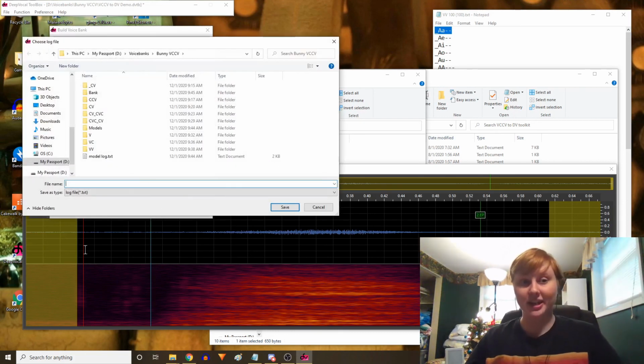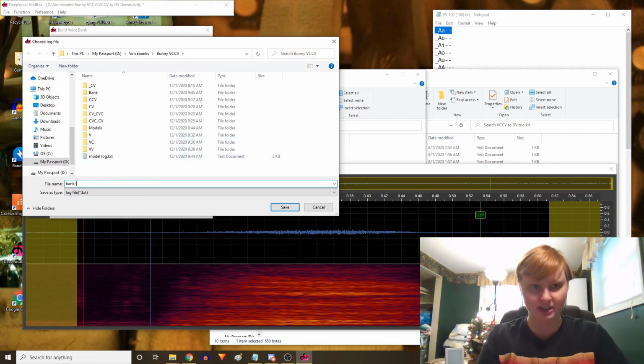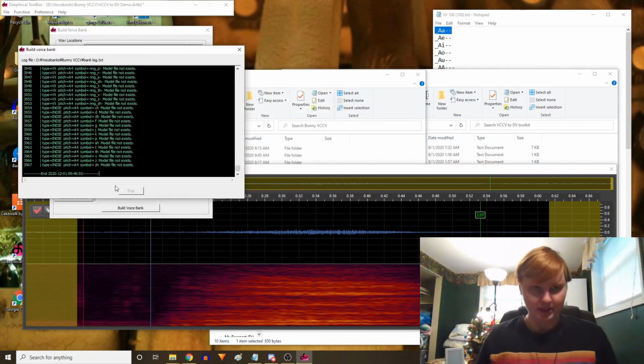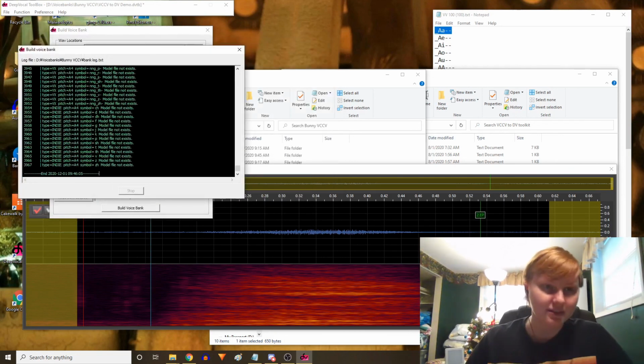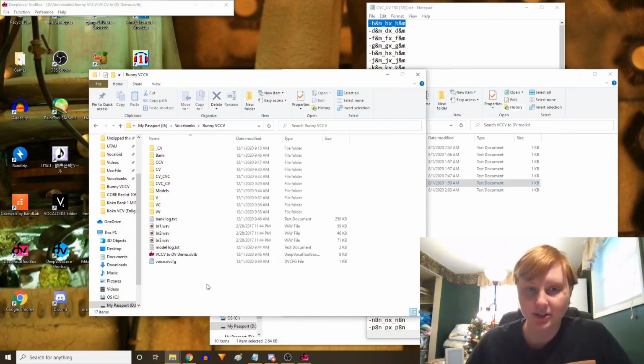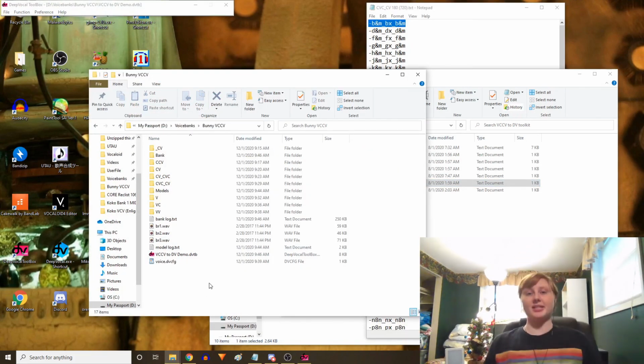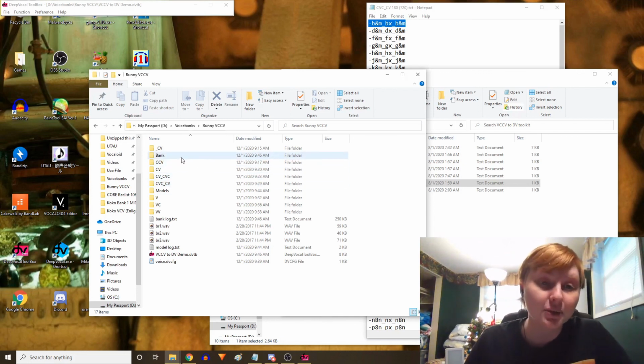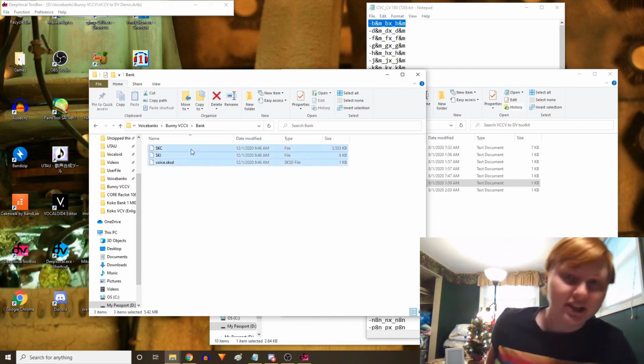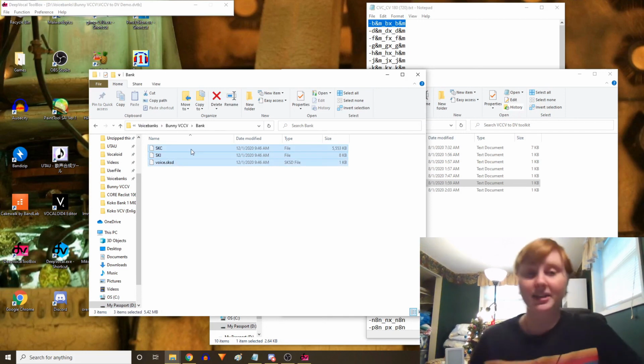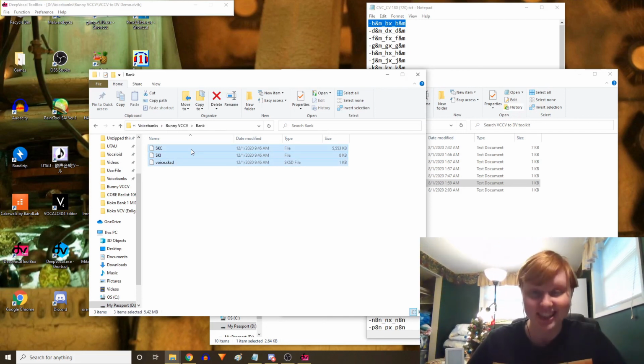It'll ask you to save another log file. Don't overwrite your model log file. I usually call this bank log and save it in the same place. And right now, it's going to give me all sorts of errors because it's like, you didn't configure literally anything in the bank. And you know what? You're right. And so now that we've rendered our bank files, assuming there's no errors or mistakes anywhere, congrats, you're done. You have a fully functioning VCCV DeepVocal bank, and odds are it's so massive that you could hit somebody with it and actually do physical damage.